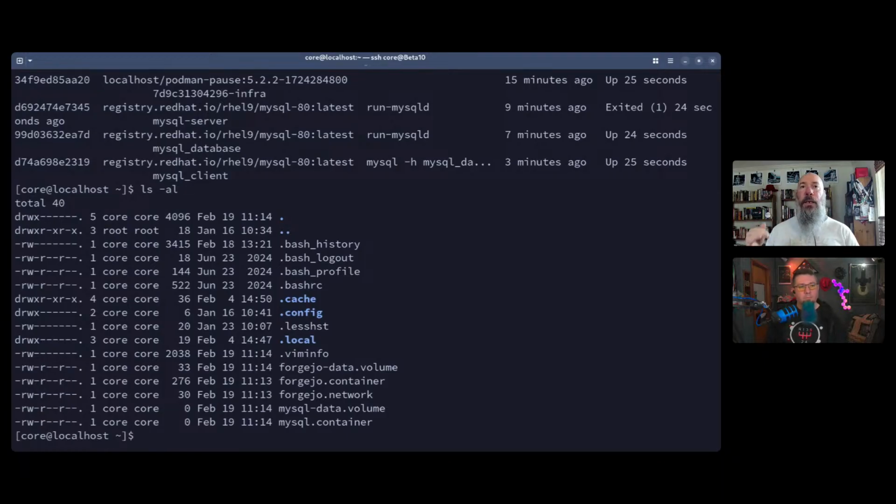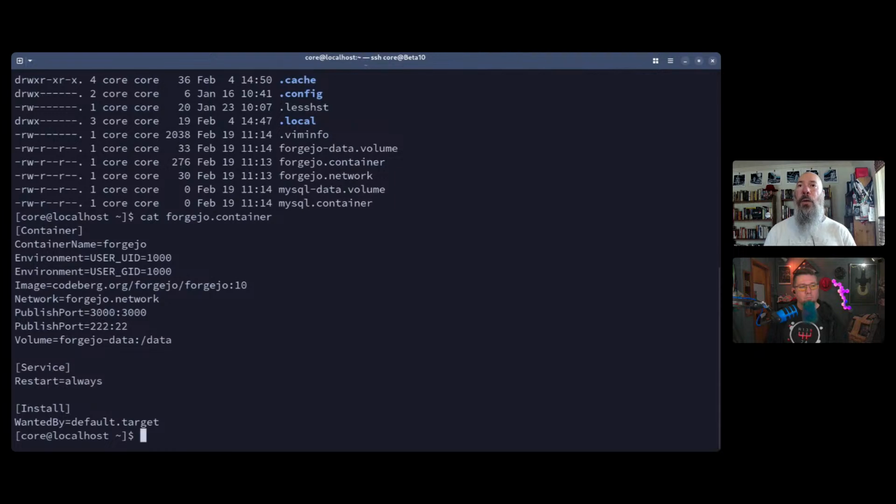So we can do things like containers, you can define networks, you can define volumes, all the things that you would normally do around a container. And in this case, in a pod, you define these in sort of systemd typical formats. I'm going to show the Forgejo one, unless you've got something else, Nate, that you wanted to walk through. So it looks very much like a standard systemd unit file, right?